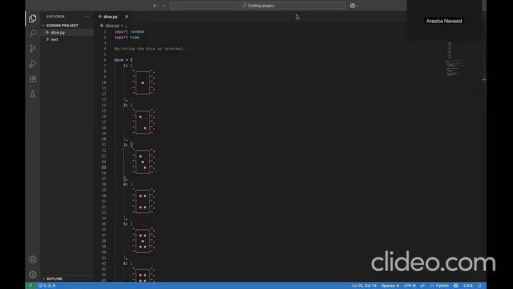Today we will be going over a really cool, really short, very easy to make project: a dice rolling project that randomly generates a face onto the terminal. Let's first see how it's printing on the terminal and how it's working. Then we will get into the overall basics of how the logic of the code works. And then we will move on to the Python implementation: yes, we know the logic, but how do we implement it in the Python language?